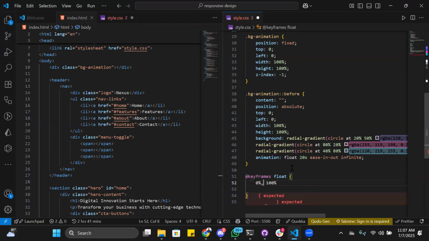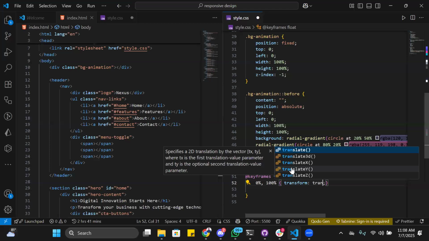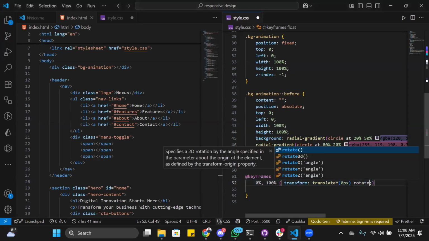There has to be a comma. 0%, 100%, which have transform translateY of 0 pixel, then rotate. When you understand animation it's kind of sweet, but when you're working with it, it can be extremely boring, I can tell you. So we have rotate 0 degrees.